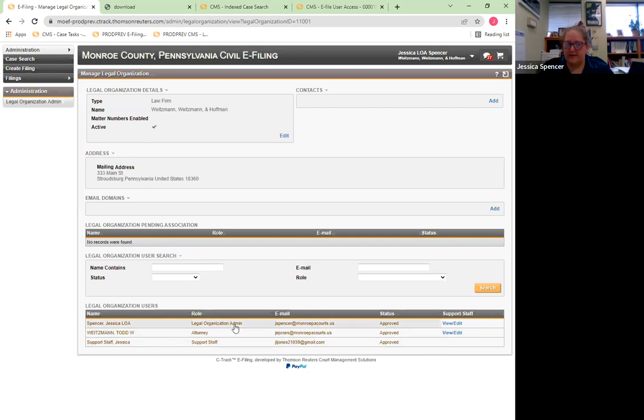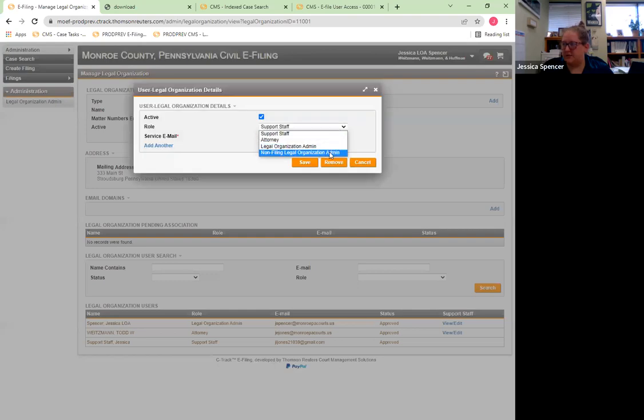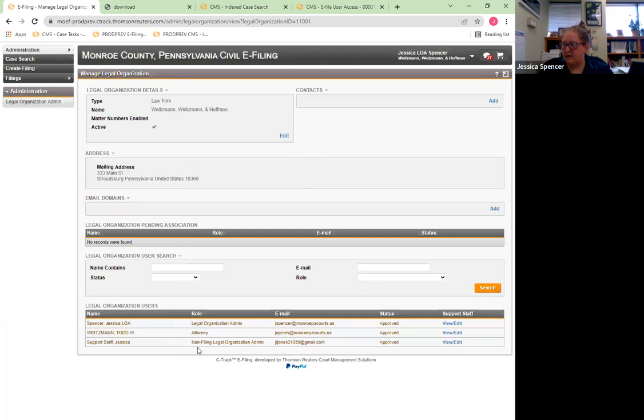That's why the legal organization admin up here has the ability to add support staff to their profile. But if we were to change this to non-filing legal org admin, you can add support staff here, but they're not going to be able to file on behalf of, because this person doesn't have permissions to file.